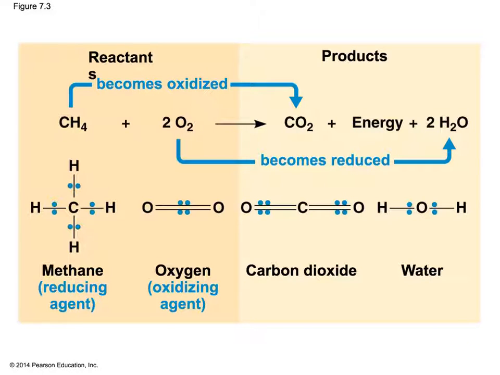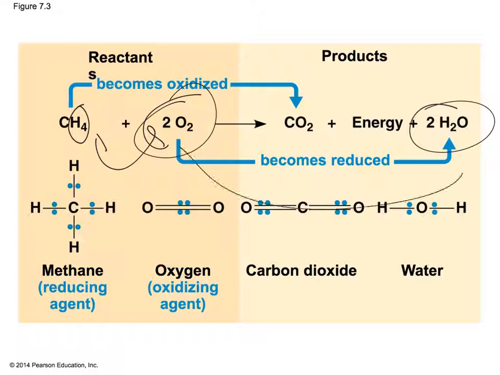All right, here's another example. Reactants become oxidized to CO2, right? O2 becomes reduced to water. What do you see there? What are you following again? Hydrogens. Okay? Hydrogens are leaving and they're going there. The hydrogens end up right there. Becomes reduced. Why am I telling you to follow hydrogens? We're really following electrons, right?